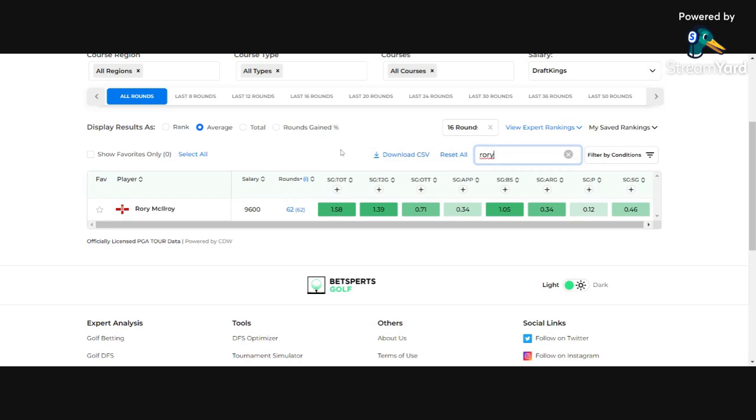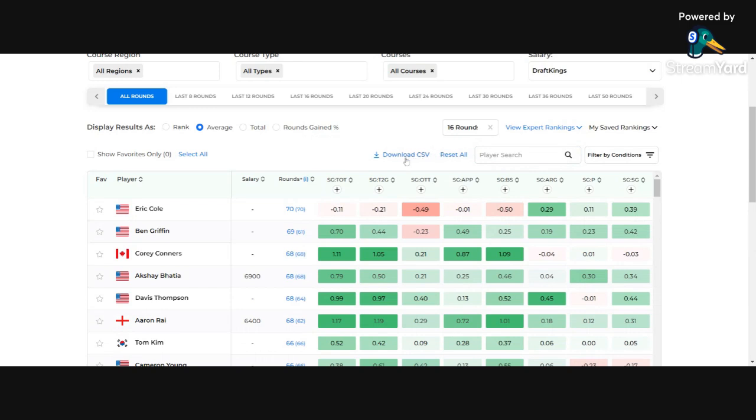And then the last one that I love is the download CSV here. If you like to build your own models, and we do have the ability to do it here on site, but if you like to build a bunch of sub models like I used to do before The Rabbit Hole, you could download any single one of these to a CSV file. I think we're the only place that has the ability to do this, other than, I know Data Golf does too. But it's a really cool way to build models if you like to do it by hand, or if you just want to build your own spreadsheets, if you are inclined to do stuff like that.